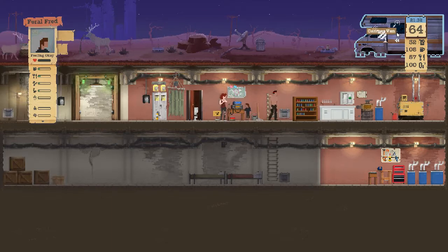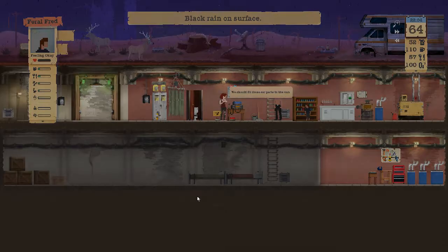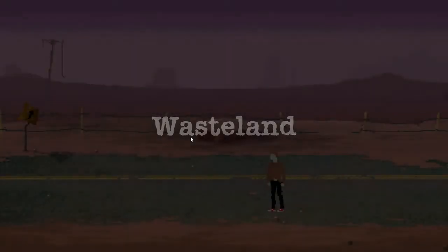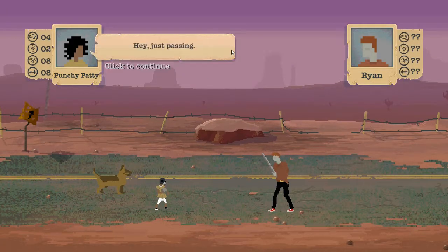Feel good about it. Wait, she's... Uh-oh. That's Black Rain. That's full. So hopefully they've drank everything up. Okay, just passing by.